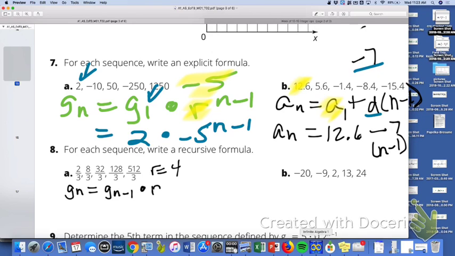So in the recursive formula, you still have all the same pieces. In both types, you've got the n minus 1, you've got the common ratio. The difference is that when you've got a recursive formula, you have to know, oh, it's the one that came before it. And you're just going to do the ratio one time because you're just going to know the one before it. So that means that my formula is G sub n minus 1 times 4. And that's it. It didn't ask you for a specific term in the sequence, so you don't need it.